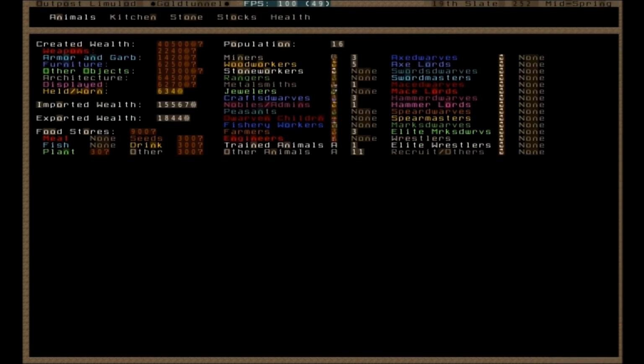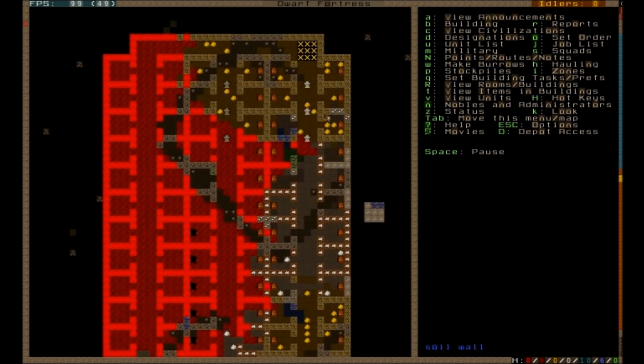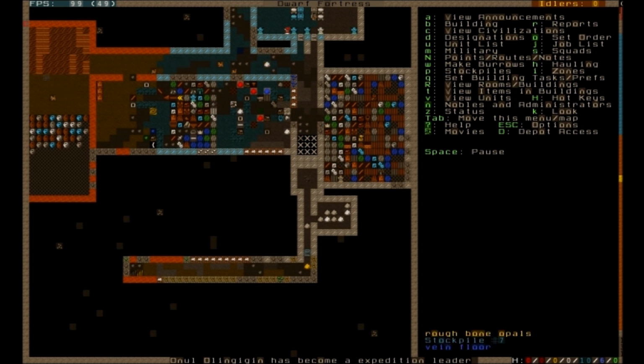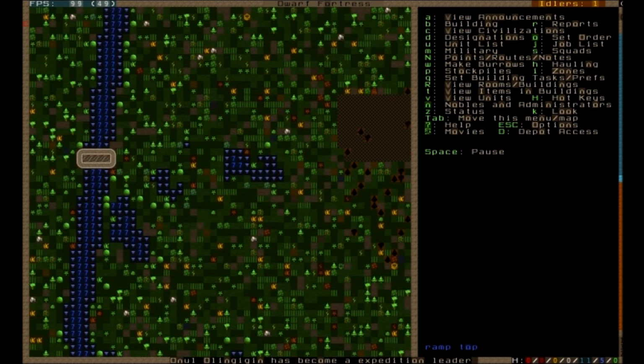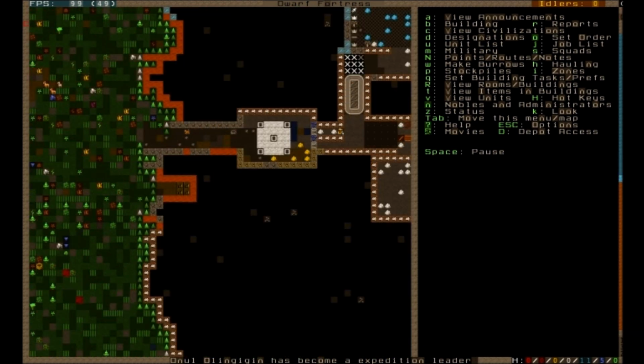And looking at the date, it is mid-spring now. We have got over 40,000 Dwarf bucks in wealth created. Our food and drink supplies are looking very solid, which is perfect. And we've got tons of weapons here, copper bolts and crossbows and things like that ready. Let's hope we get lots of marksdwarfs and warriors in our next migration wave, because we need an army.